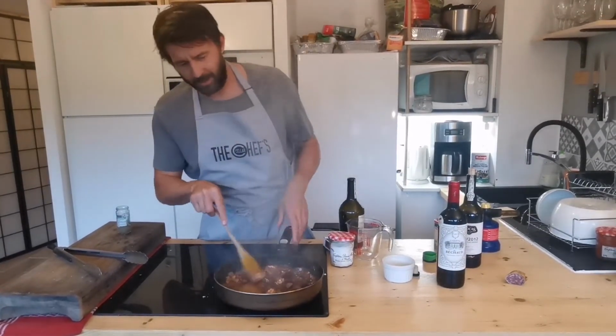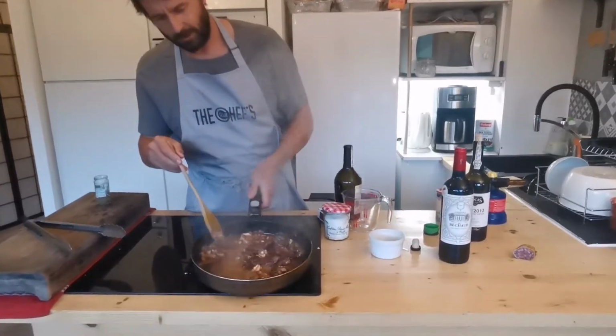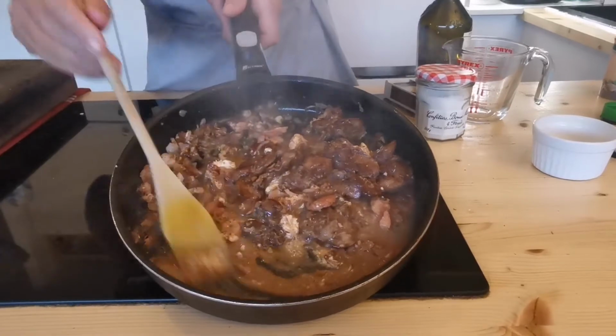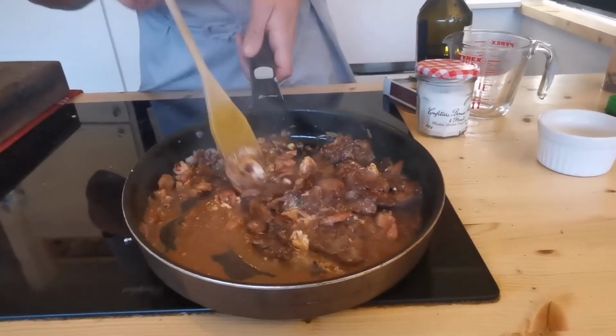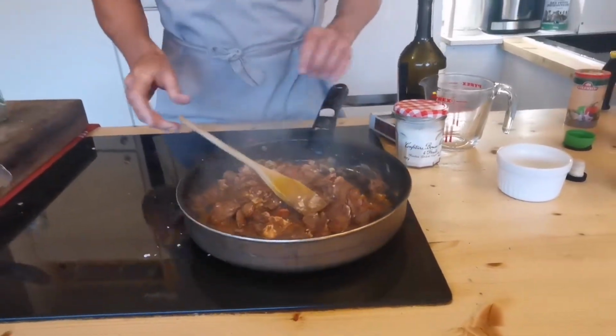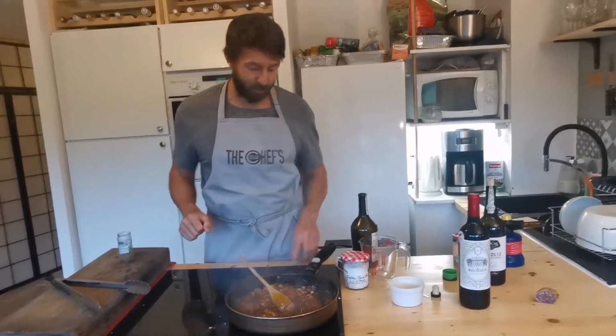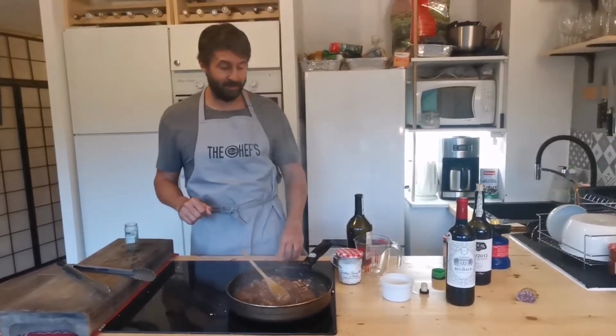Check the amount of liquid, and that's probably about right. I've got just a bit of liquid in there. I don't want it too wet. And that's done, we just turn it off. We're just gonna let that cool a bit, and then that's gonna be ready to blend into a puree, and that's gonna make our chicken liver pate.